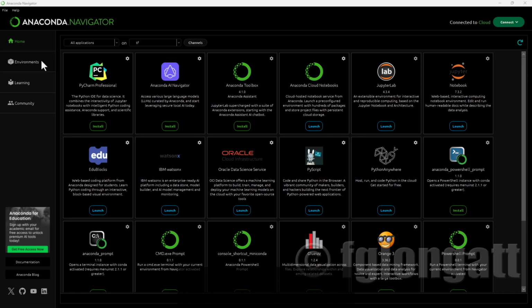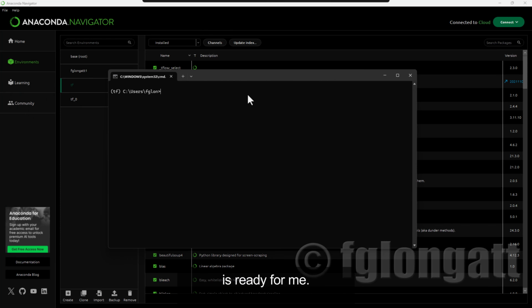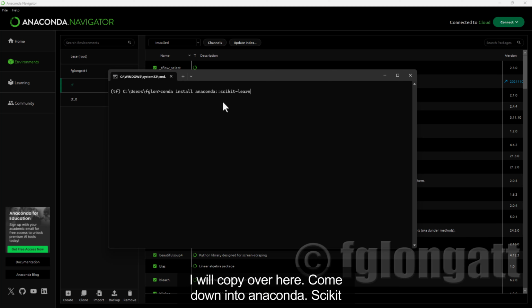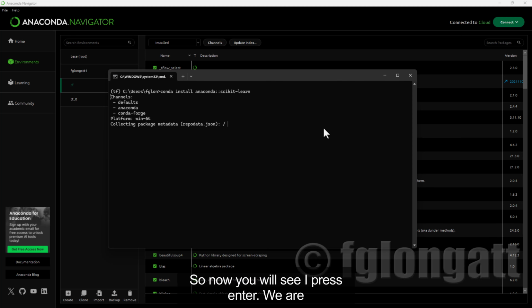So here inside the environment, I will open the terminal. The terminal is ready for me. I will copy over here conda install anaconda scikit-learn. So now you will see, I press enter. We are communicating, we are getting the package from the website.